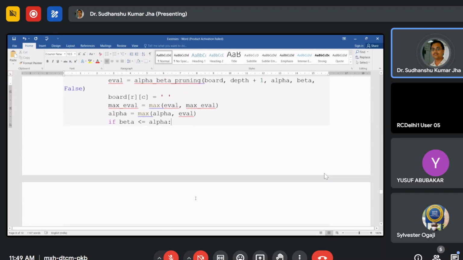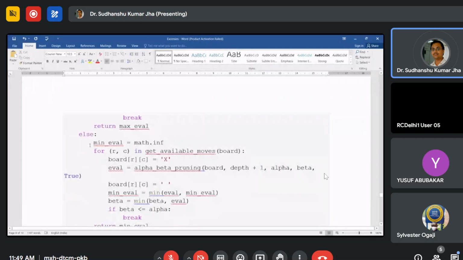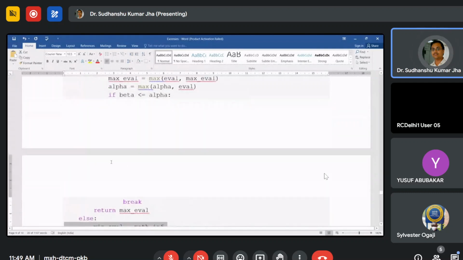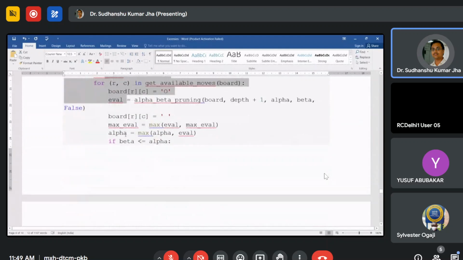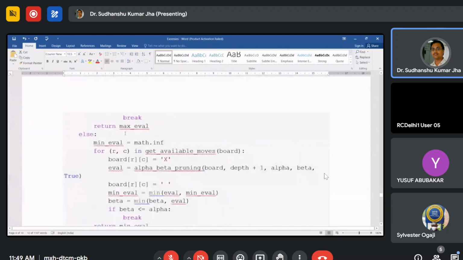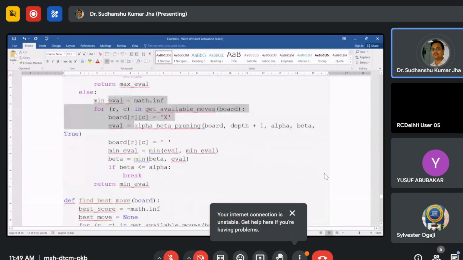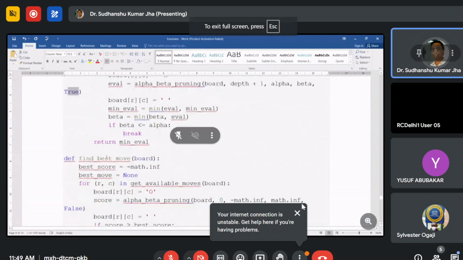We are getting the alpha beta for the next turn, and the minimum is going to be allowed. So in this way, the maximizing function will maximize, and it will calculate the min value and the max value, and the rest portion is going to be pruned, and another portion is going to be made true. So this is the alpha beta pruning.